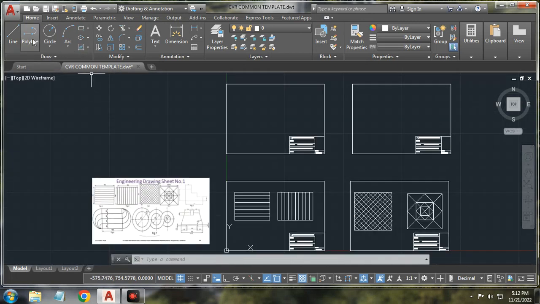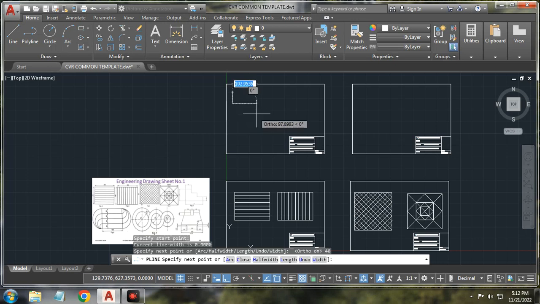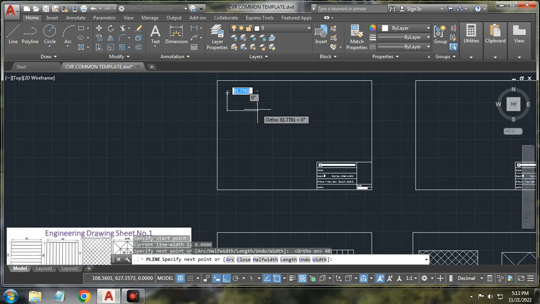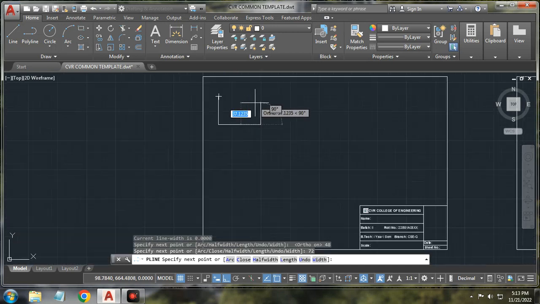For drawing this you have to select a polyline so that a single line you can complete it. Okay, I'm clicking somewhere and need to turn on the ortho. Vertical distance is 48, enter. Horizontal distance is around 72, enter. Again vertical distance is 16, enter.